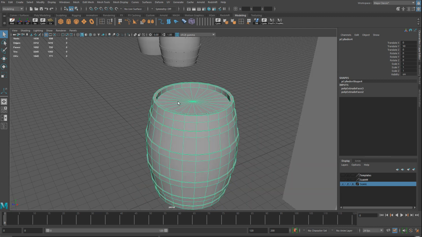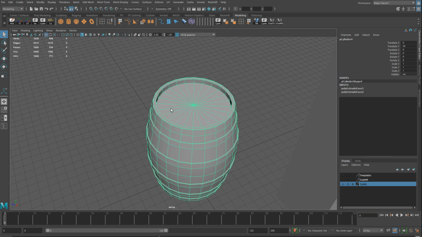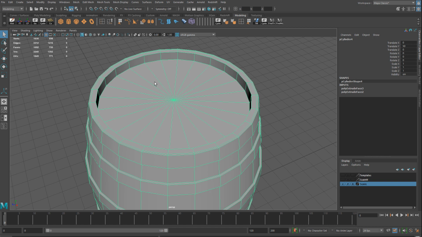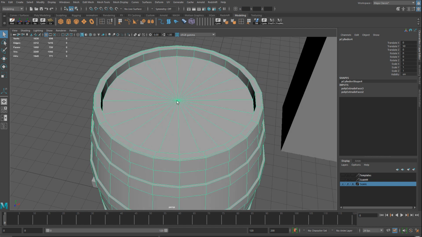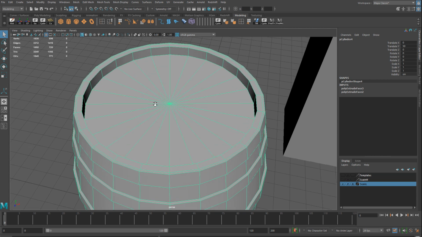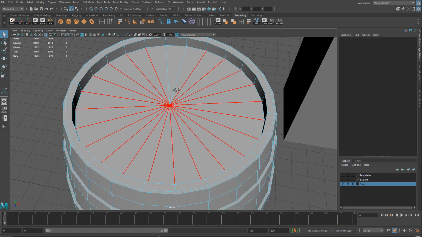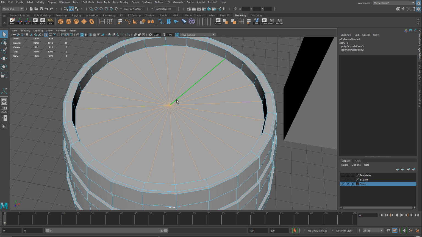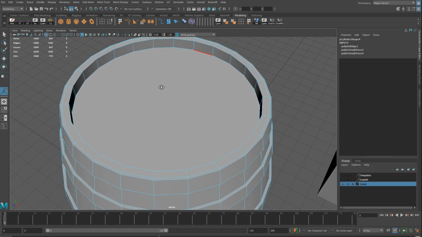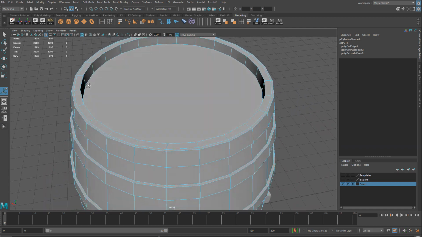Now let's fix these caps on the cylinder. Usually you don't want to leave these alone like this. It's not clean geometry. There is a pole with 24 edges meeting at the same vertex. So let's clean this up, and I'm going to do this for the top and the bottom. I'm going to select my edges and hit Control Delete. You have to hit Control Delete when you are deleting edges, so you don't leave a stray vertex floating somewhere on top of the face.